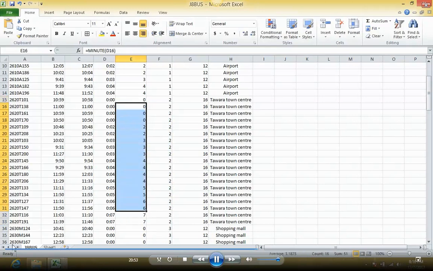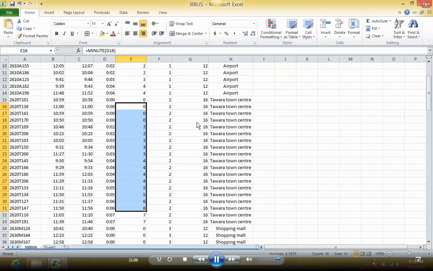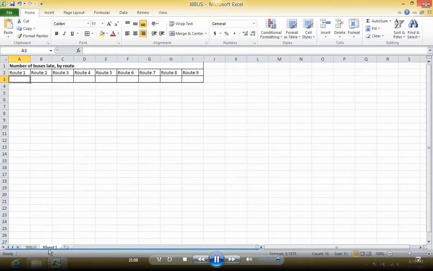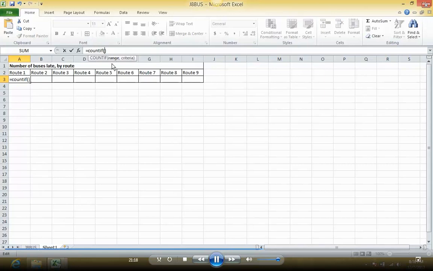Then in 3, this is why we have been given an option to sort the data into route order, and we can use ranges within the sorted data to find out the answer. So the best way to solve this problem will be to use COUNTIF. Very simple. Equals COUNTIF, right? We can even use COUNTIFS over here, but today we'll just use COUNTIF.